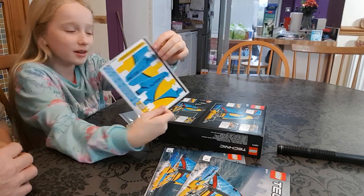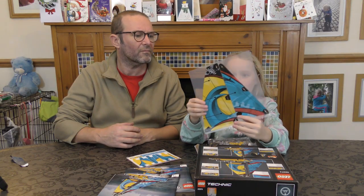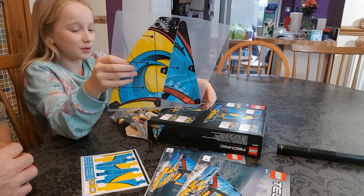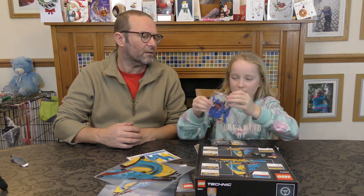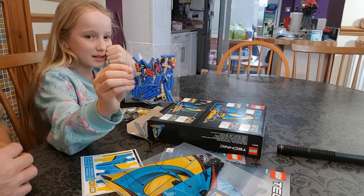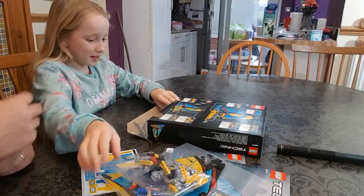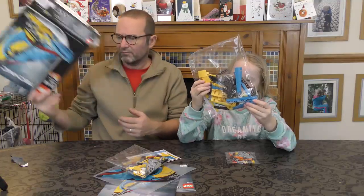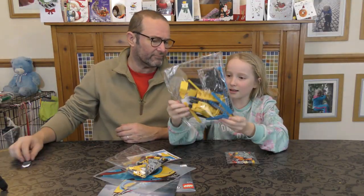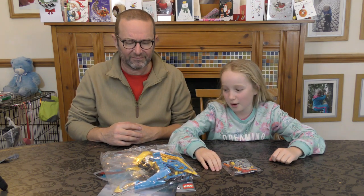Hold that to the camera. It comes with two bits of the shield for the sails. We have lots of little Technic pieces, more Technic pieces and Technic pieces. We're going to have to open every single bag.